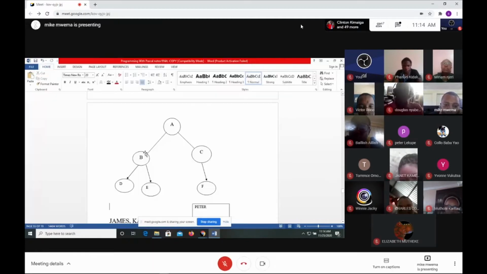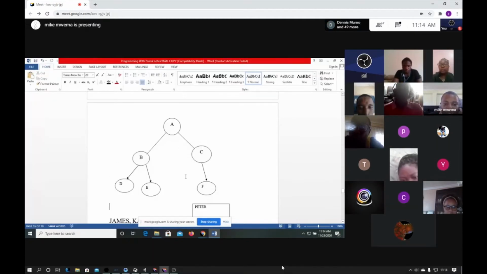And I've said we look at the subtree on the left-hand side. That subtree is subtree B, which contains children D and E. So we want to traverse that subtree first. The first element would be D. Then we move to the root of that subtree, which is B. From there, we move to E. So we've completed the leftmost subtree.